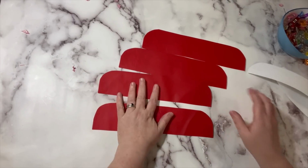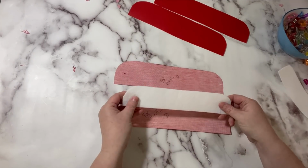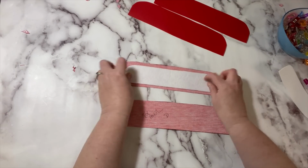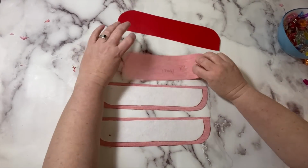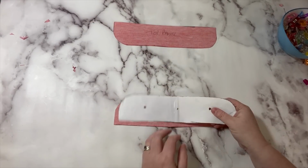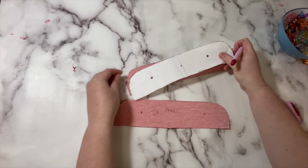All right, so now we're going to work on our top panels. We're going to take two of our top panels, which will be our exterior pieces, and we want to place our heavy stabilizer in the center. Now around that curved edge, you want there to be about a 1/2 inch seam allowance for the stabilizers. So I've gone ahead and fused that on. I've put those two aside, and now I'm going to do my magnetic snap placement on my two top panels that do not have the stabilizer on them.